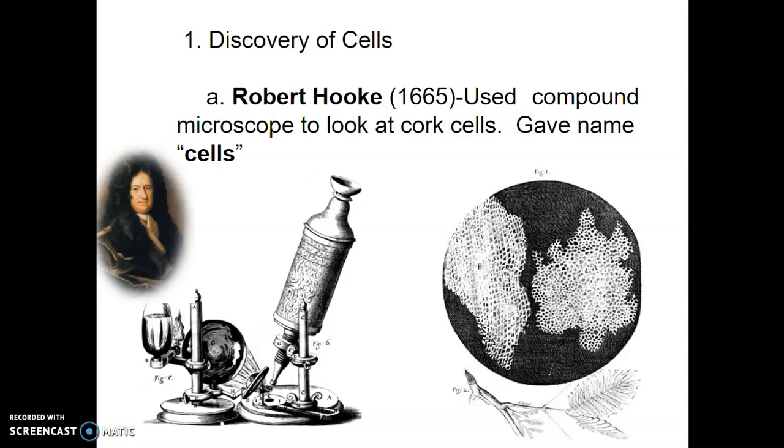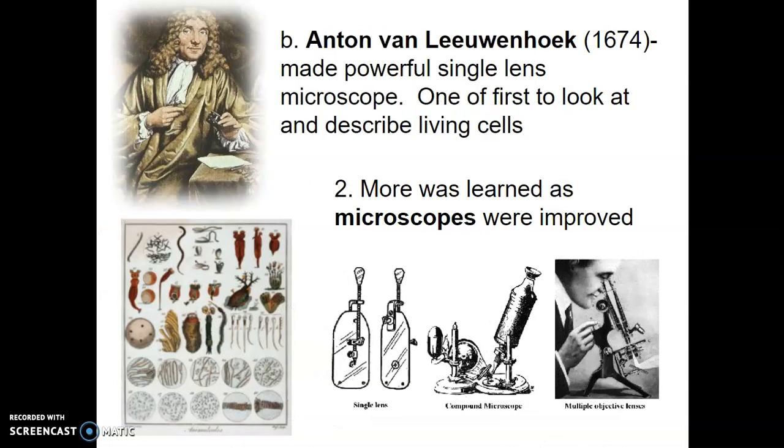You can think about jail cells, how there's a series of little tiny blocks if you were to look down at a prison or a jail, and there's all these little rooms, one right after the other, very similar in size. That's what he saw. So he called them cells after the church rooms where the priests or the monks lived. Now, without the microscope, it would have been very difficult for him to see these things. And you'll see as microscopes get better, more and more was understood about the cells because we could actually lay eyes on them, right? We could see what was going on. Robert Hooke, super important, gave the name cells.